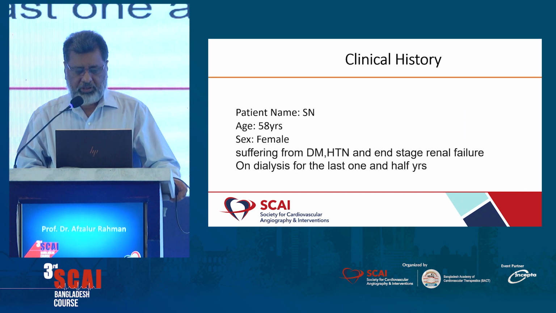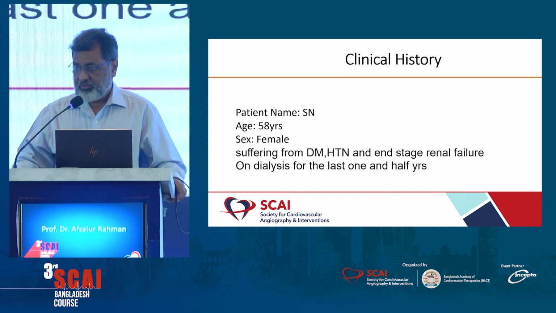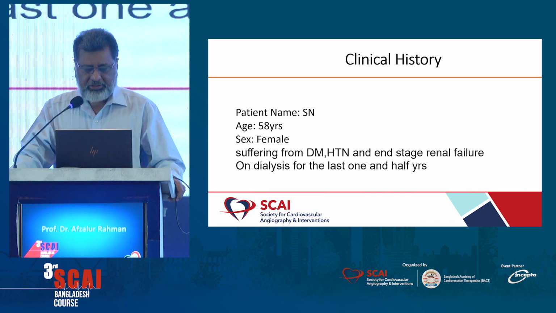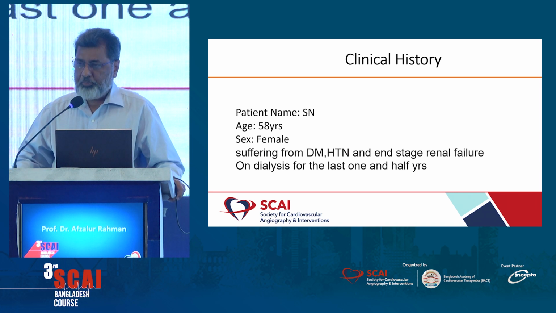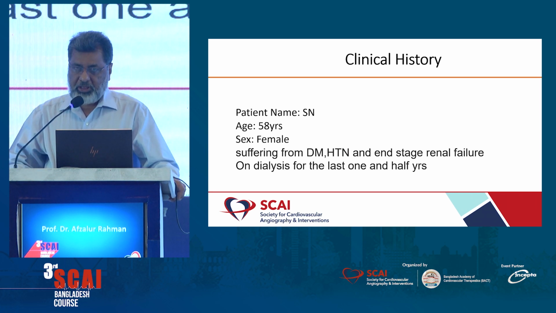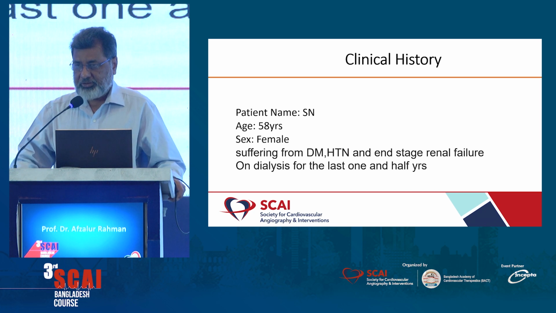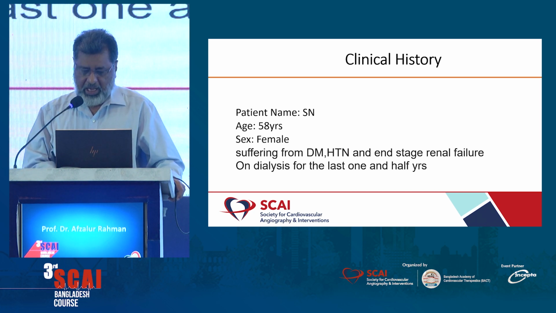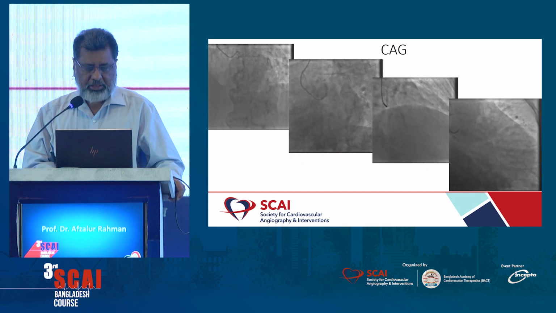And now another case, a 58-year-old female suffering from hypertension, diabetes, end-stage renal failure. The patient has been on dialysis for 2 years, and she complained of chest pain during dialysis, with profound hypertension during dialysis. The patient came back with unstable angina, and then we had to go for the angiogram.